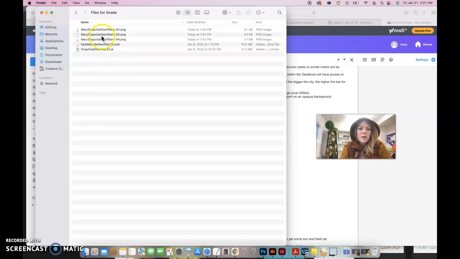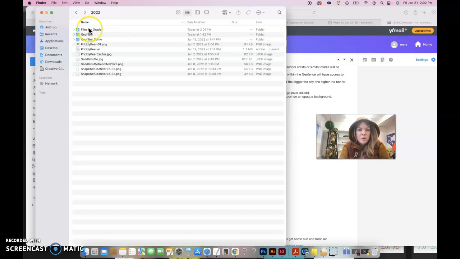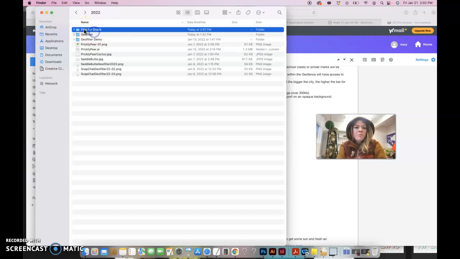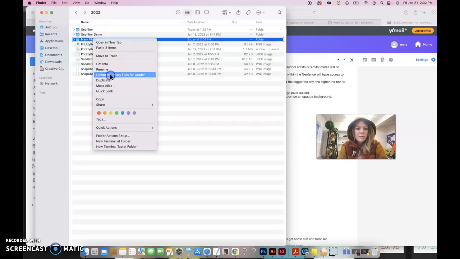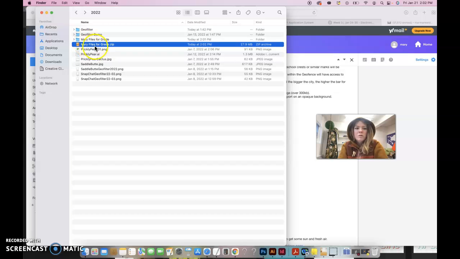So this is what I want for grade. The PNG files that you created out of whatever program you designed them in, and the ones that you actually submitted to Snapchat. The native file types, so the PSD and the AIs that you might have made. And then put them in a folder like this. Maybe I'll put my name on it. And then you can do a control click on that and compress it, and I want a zip file. So make sure you zip your files up, okay? And that's what I want in Brightspace for grade.